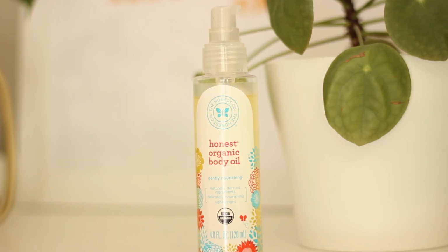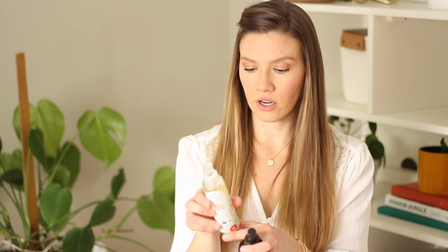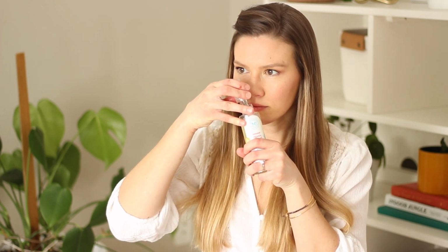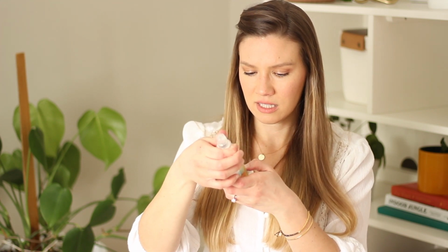The one I find myself going to the most often is the Honest Organic Body Oil. This I love because it is affordable. It's like, I wanna say 12 bucks. It doesn't come in glass, if that's a deal breaker for you. And it has a very light scent. I don't think that they point out a scent and sort of leave you to believe that it's unscented, but it isn't. It's a very faint, what is it? Like citrus mixed with calendula type of a scent. It's very faint though. I don't mind it at all. And it's easy to get your hands on too.